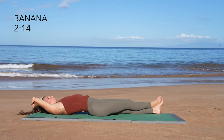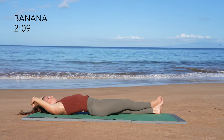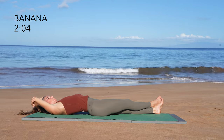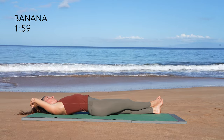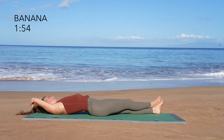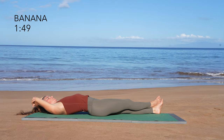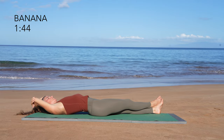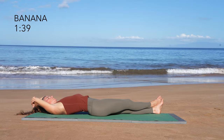Maybe breathing into this space on the right side of the body. Breathing into the right ribs, waist, hip. And as your body curves in this way, the spine is curving and the fascia of the spine is lengthening all along the right side. From the right side of the sacrum all the way up to the right side of your neck.